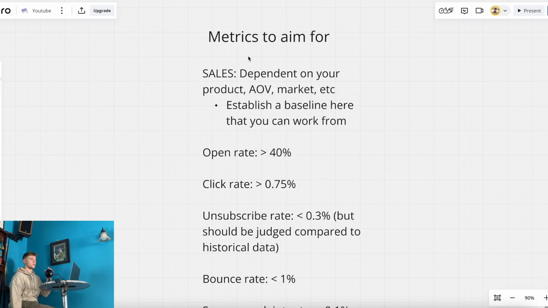So again, these are things to keep in mind when you're analyzing the sales. But the most important takeaway there, because again, sales is all that really matters at the end of the day, is you want to have a baseline based on historical data that your brand has hit from your campaigns. And we want to be working from that, whether that's improving it or improving the average order value and keeping the number of buyers that you're getting on average the same. Whatever it is that you're optimizing for. Just know that it's going to be dependent on your product and AOV, so I can't give you a static answer. And you want to work from your historical data baseline.